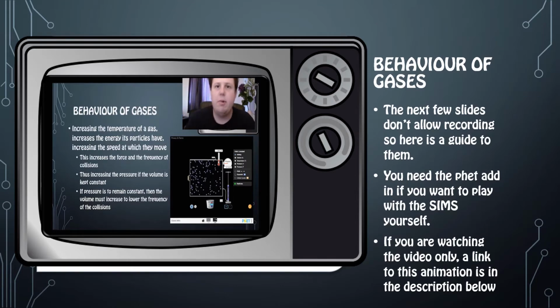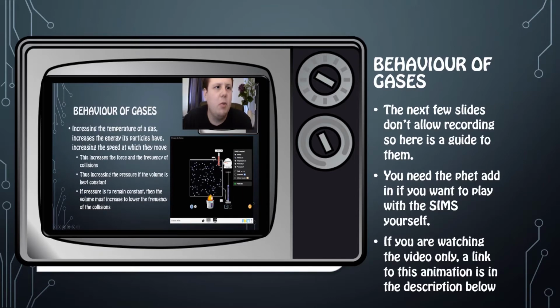And we'll wait for the pressure to equalise and the temperature to equalise. So if we increase the temperature of this gas, and if we first try and keep the volume constant, so this is a sealed box, not getting any bigger, not getting any smaller. If we heat this gas up, you should be able to see that on average these molecules are speeding up. They are getting faster and faster and faster.